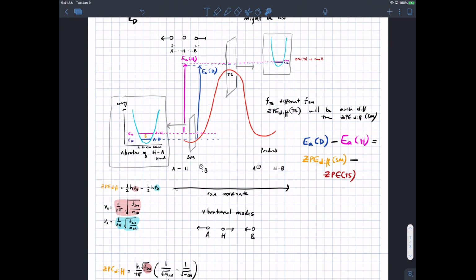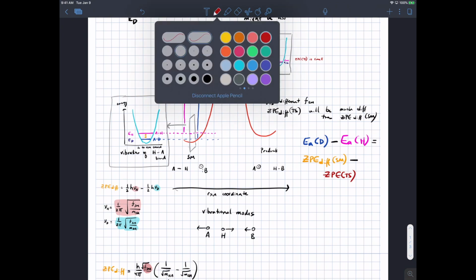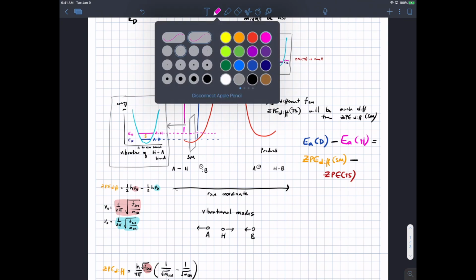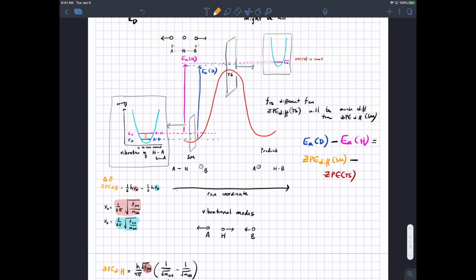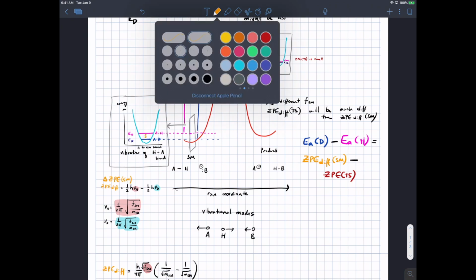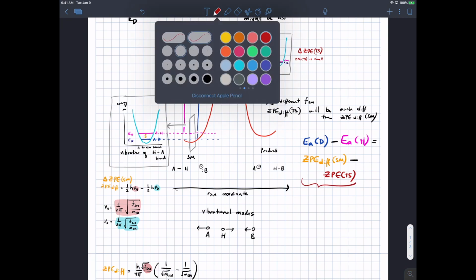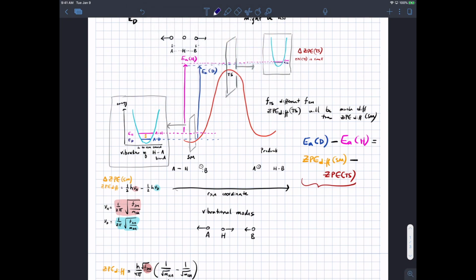Okay? Kind of a double mutant cycle, Kim. So, and if we want to be even more confusing, I suppose that we could call these individual ZPE energy differences delta ZPE for the starting material. If you like that better, we could call this delta ZPE for the transition state. And then we could call this some new, if you like deltas, if you like Greek letters, delta delta ZPE.